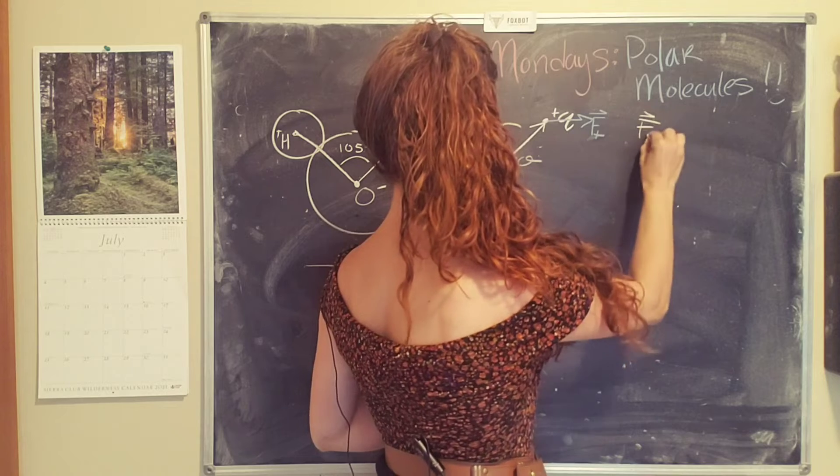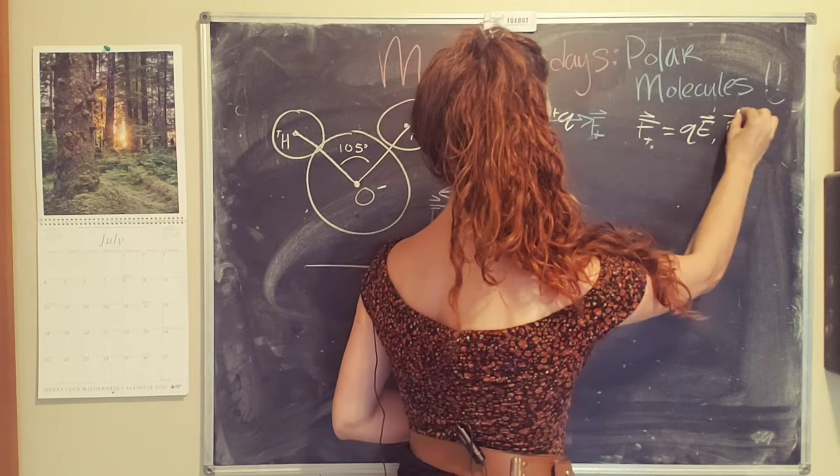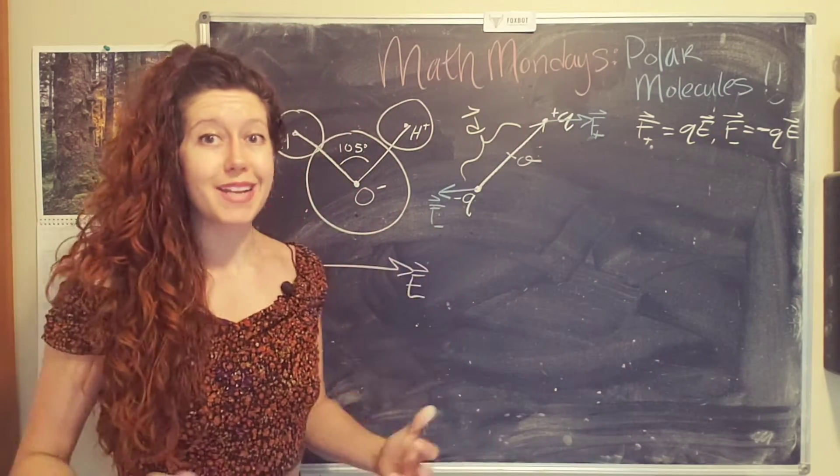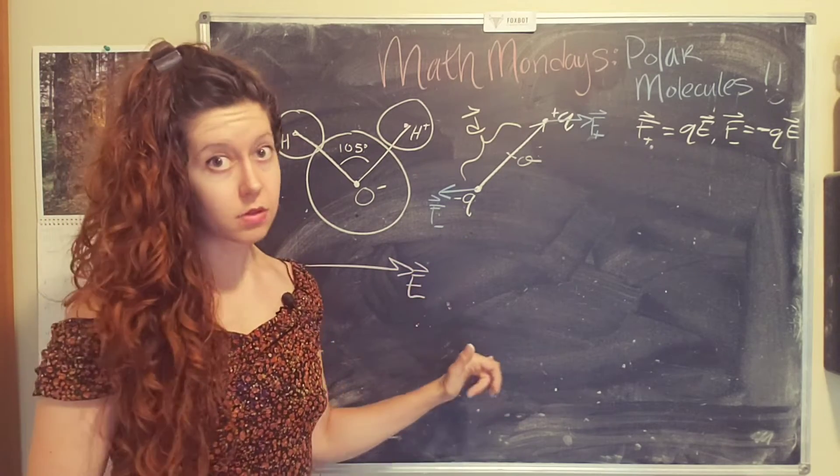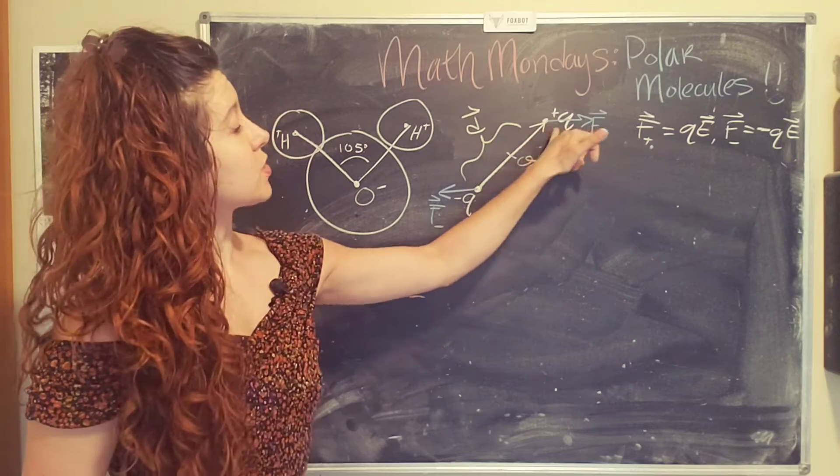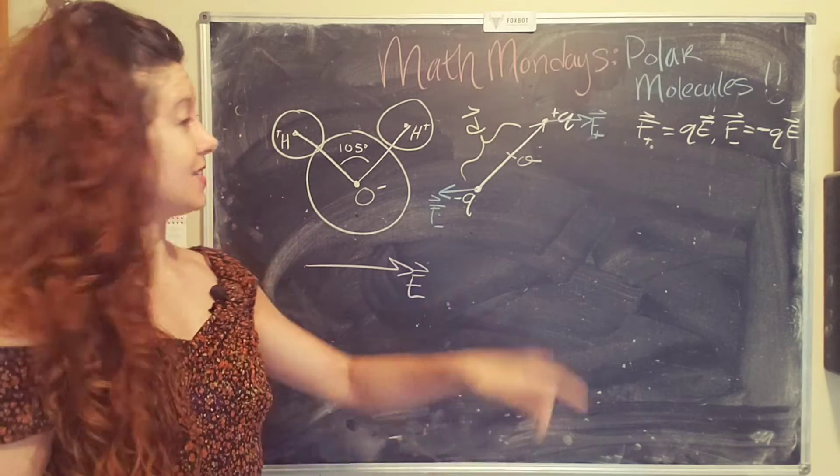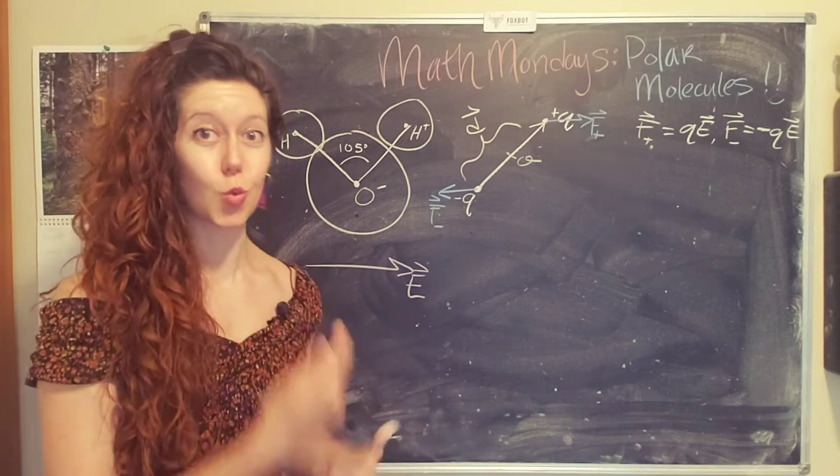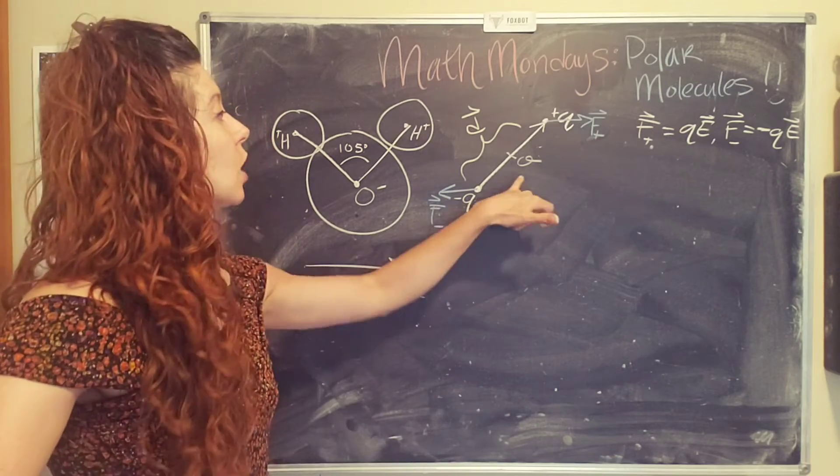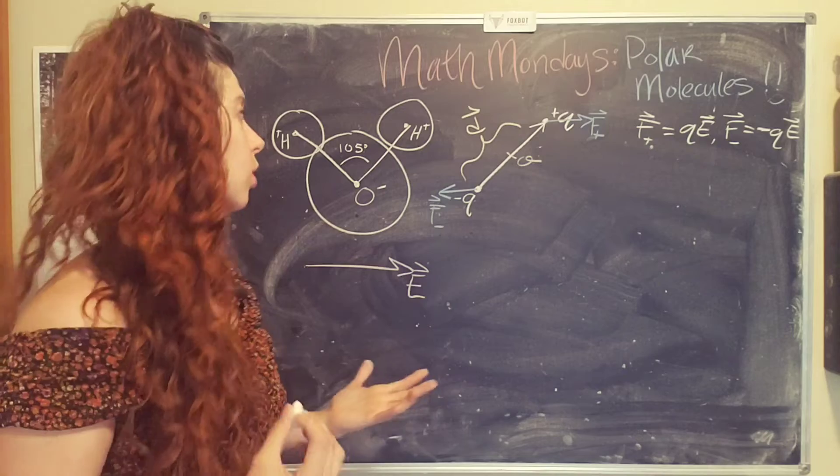So the force on the positive charge is QE. And the force on the negative charge is negative QE. So equal and opposite. So there's no net effect from the electric field perspective. However, if we consider this to be a physical bar, and these are mechanical forces, sure, the bar isn't going to bend. But assuming it's fixed here, the bar is going to start rotating. Hey, wait a second, that's called torque.